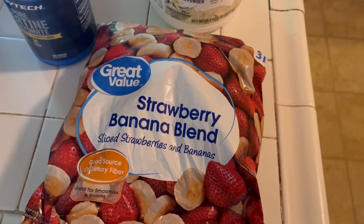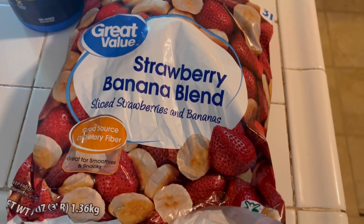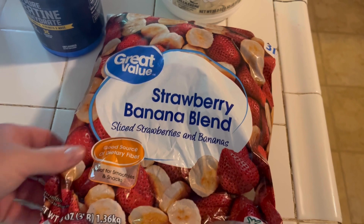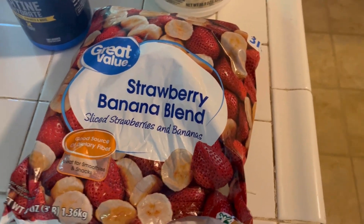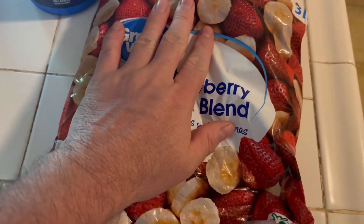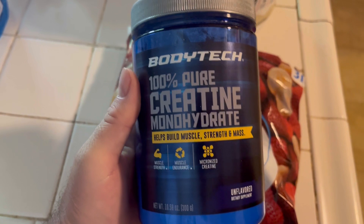Normally I don't even eat until about 12 or 1. I'm trying to start my day off with something healthy and light, and this will get me through my workout. Let me show you guys exactly what I put in this smoothie — maybe you guys are new to the fitness journey and thinking of healthy breakfast ideas. I got this strawberry banana blend at Walmart; it comes frozen in a bag, and the whole bag was about seven or eight dollars.